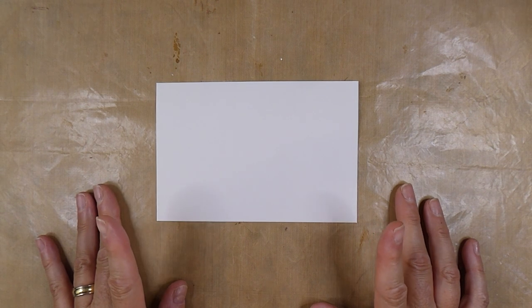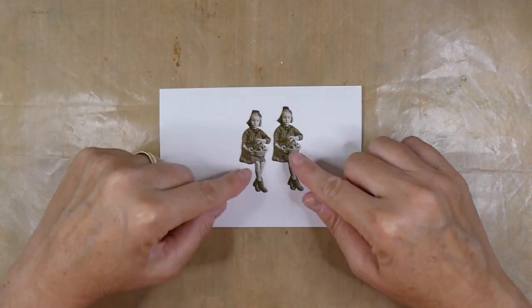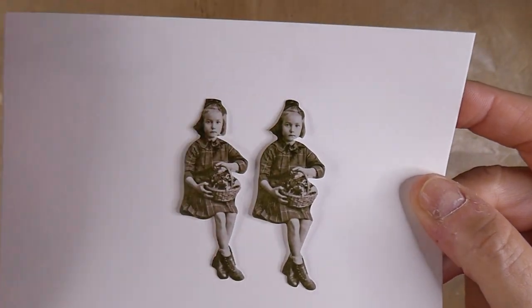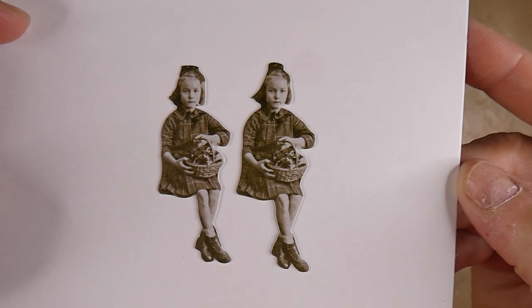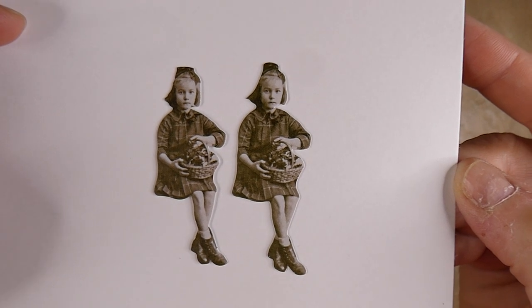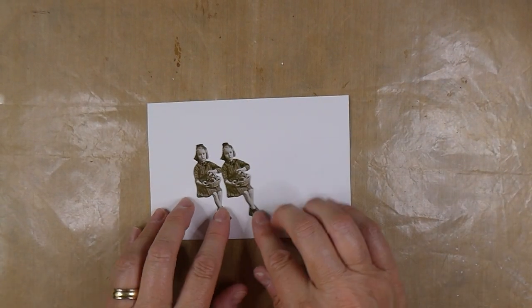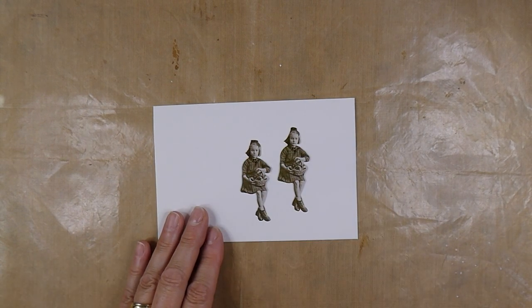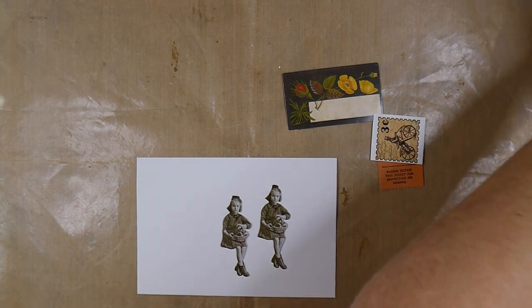She has decided that this week's prompt is twins. I'm going to go with these two little Tim Holtz paper dolls. I'm going to say these are twin girls whose mom has decided she wants a photo of them for autumn holding a basket of apples, and they're not happy because they've been dressed the same and asked to pose the same. My worry is they're going to get lost in this spread, but I've just got to go with it and try not to overthink it.